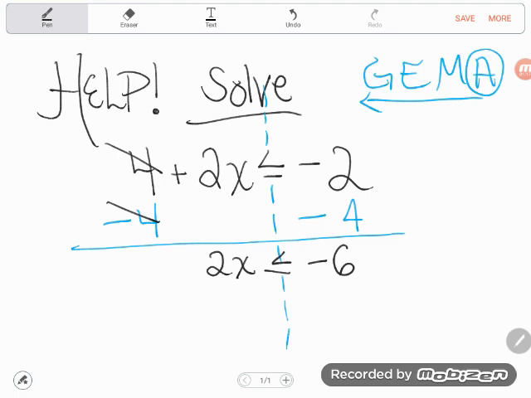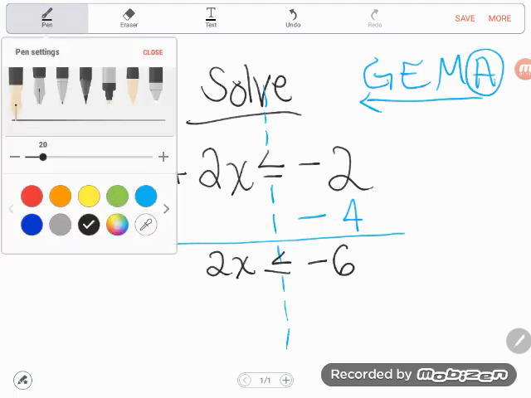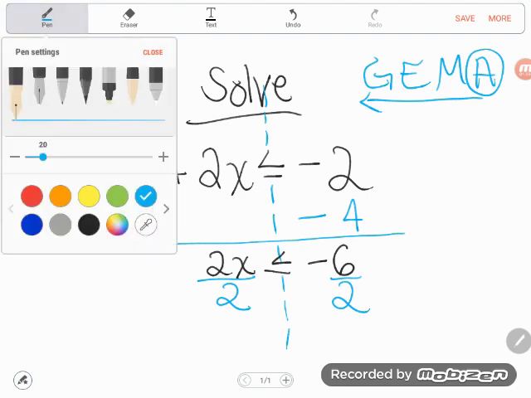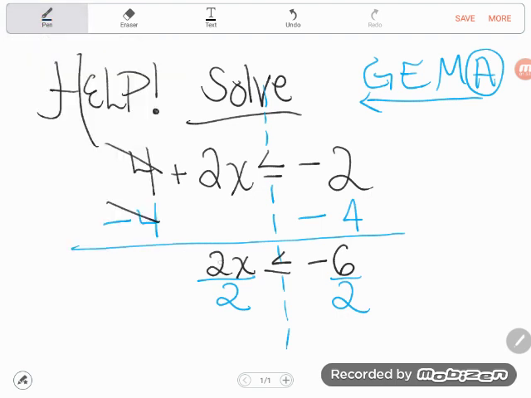Now I'm almost done, but X is not alone, I've got to get rid of that 2. So you guys know if that 2 is shoved up against that X, what it's doing is multiplying. So we solve by doing the opposite, so I'll divide away that 2. Now I can do whatever I want, again, as long as I do it to both sides, so I keep my balance.